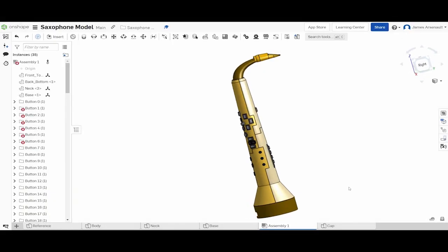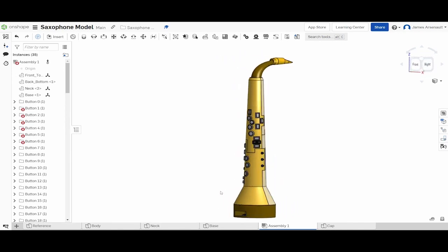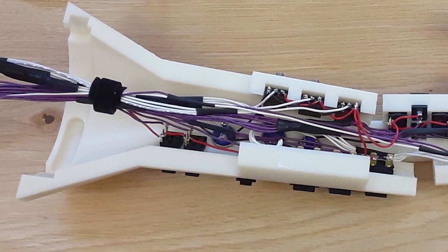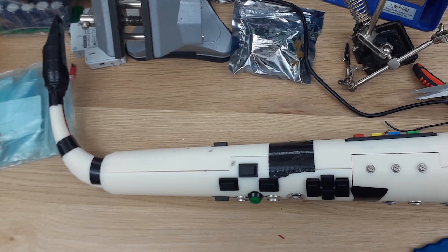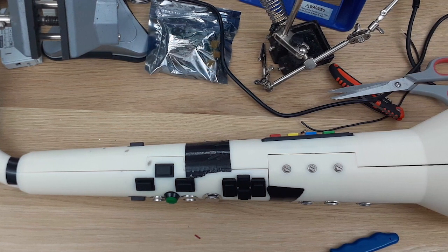I created custom parts in Onshape that would form the shell for the saxophone. I printed them using the Makerspace 3D printers. I wired the buttons, potentiometers, airflow sensor, and Arduino together and then put the entire saxophone together. Afterwards, it was all a matter of coding and play testing to ensure the best sound and user experience.